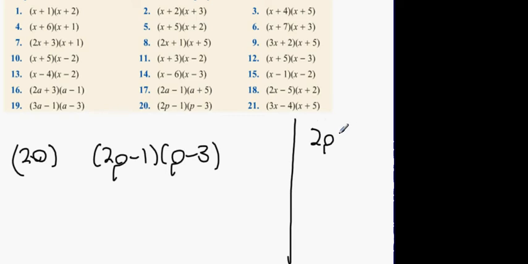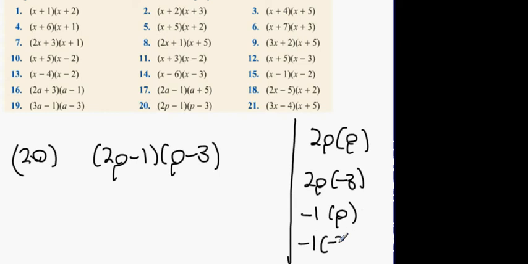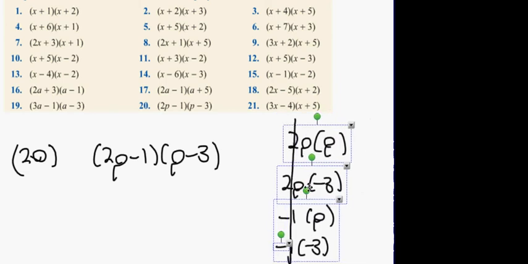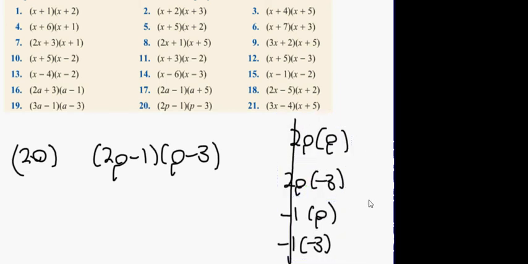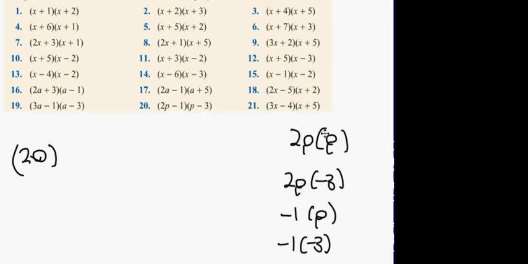What's 2p times p? Then I want to know what 2p times minus 3 is. After that I want to know what minus 1 times p is. And then I want to know what minus 1 times minus 3 is. So we'll see if everybody in the class knows exactly how to do this question before it even begins. They're all P's. I'll show you now. We'll just do it this way first. What's minus 2p? What's 2p by p?